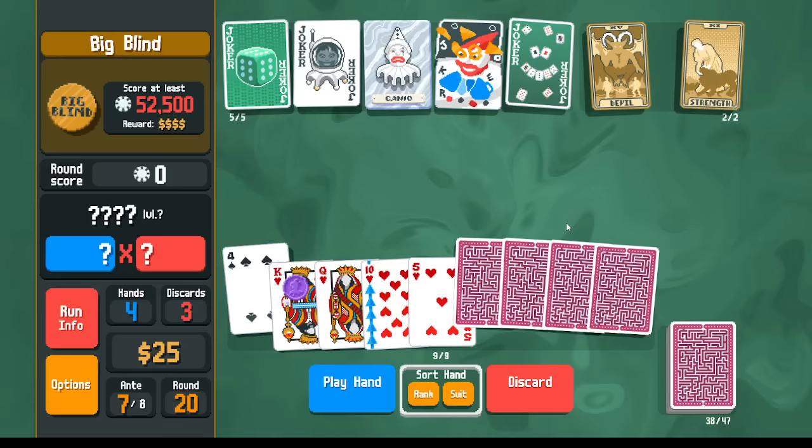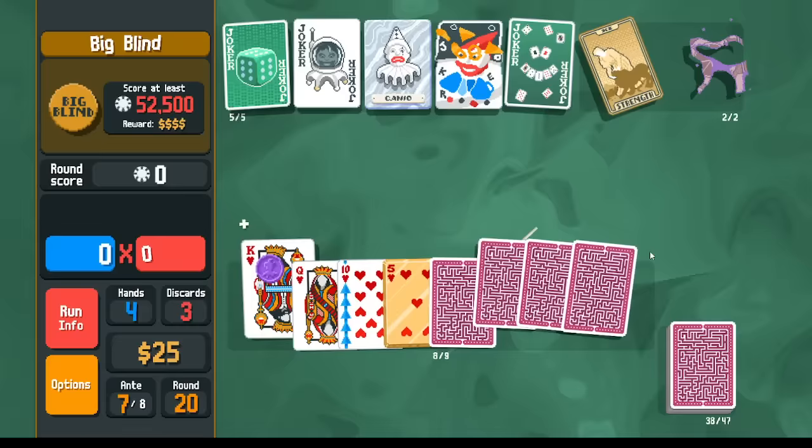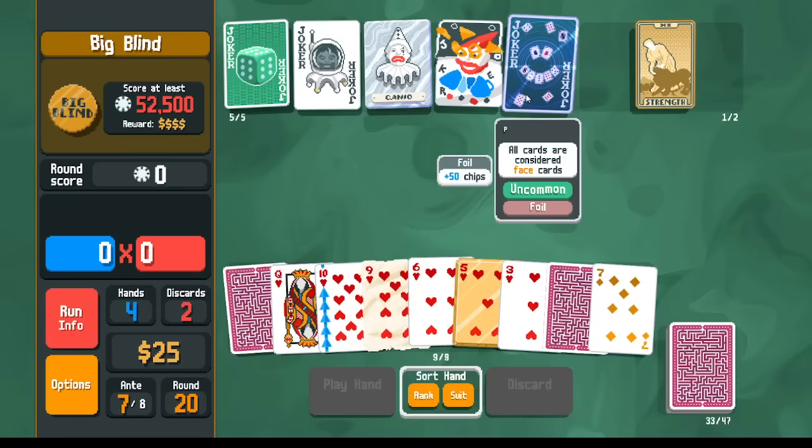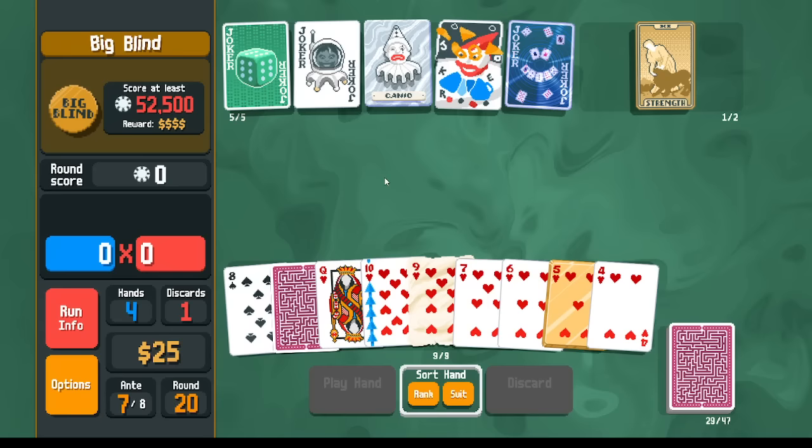Sorry. Let's discard. Let's make a gold card. How about this 5 gets to be gold? And then let's discard like this. It's wheel time. Nice. Of all of these, that's probably the one that I'm gonna sell. Oh well. So we got all the hearts here. Maybe we could discard one extra heart. I would like to find that glass card that I had.